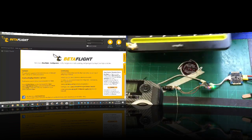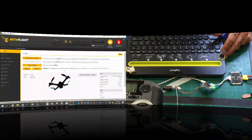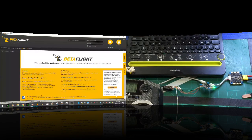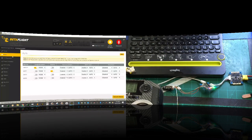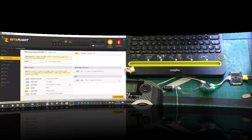Okay, so I'm gonna set this aside. I'm gonna bring this here real quick because I need to type real quickly. So let me go ahead and just go to, remember now on reports, we're gonna go ahead and disable on 3. Because we are not using 3 anymore, because that's going to need the inverted signal. So let's connect. Let's go to ports. And, yeah, that's right. Okay, so we're going to go to configuration. And we're going to turn on soft serial. Click save.